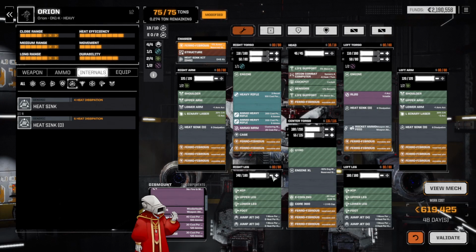We can pull a little bit of armor off the legs, just so we can get a little bit better. Actually, the rear armor is not that bad on this, honestly. The center torso could use a little bit more, but the rear armor's not bad.